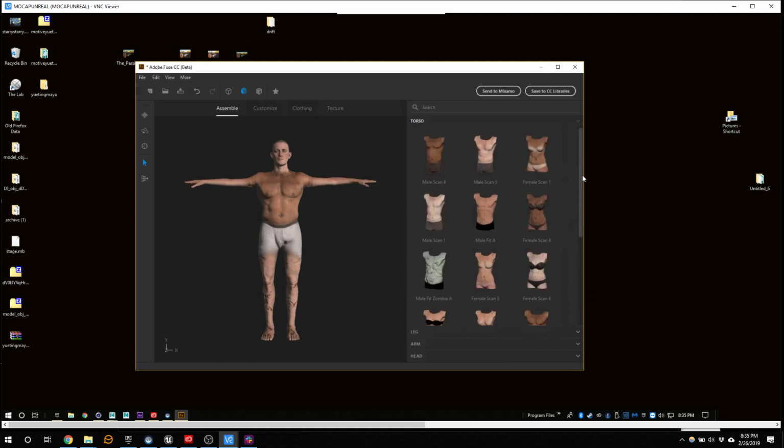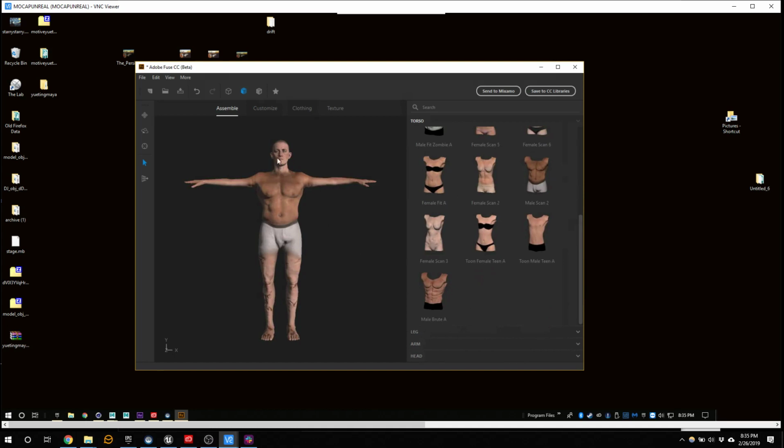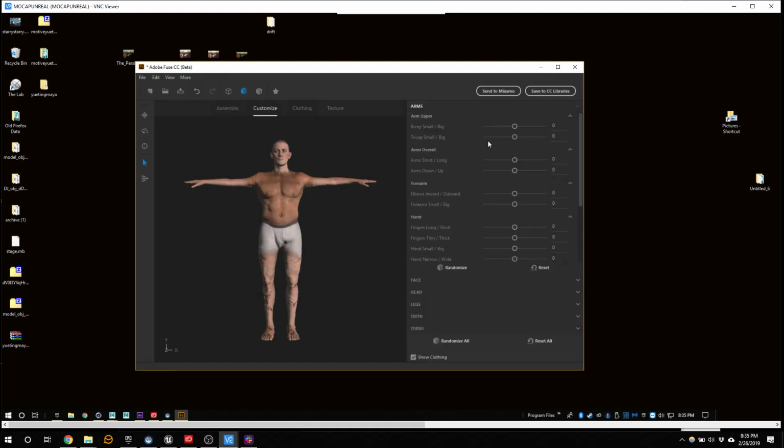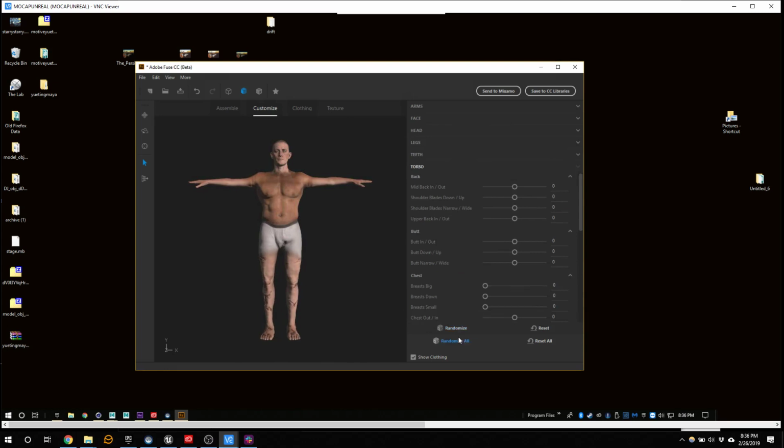We can just choose which piece we want, and then do we need to customize it? Everything has sliders. We can make them bulky, biceps, but really tiny triceps. I think he has a randomize. Randomize is always fun. Randomizing arms, randomizing legs. Torso should also be randomized. Randomize all.